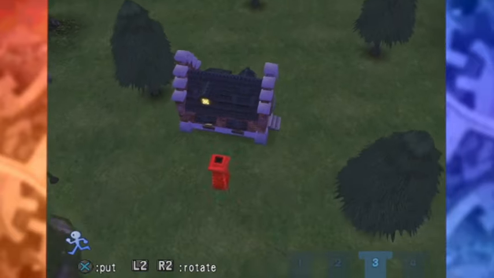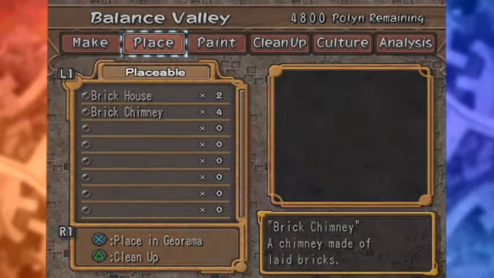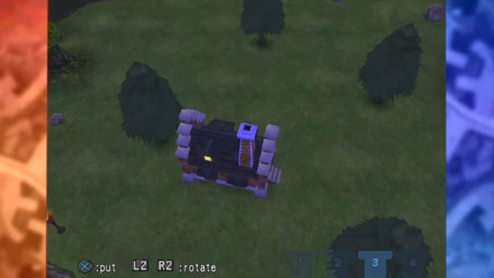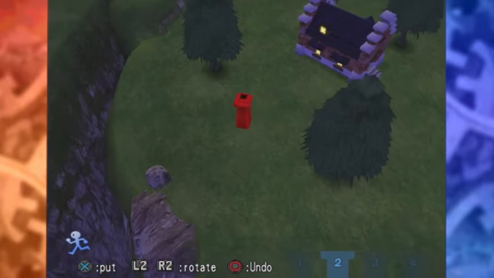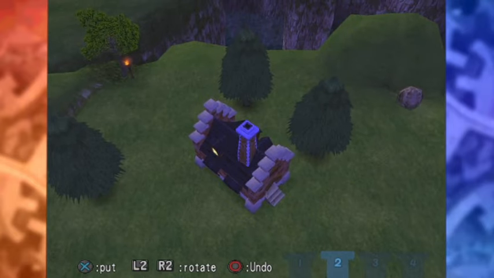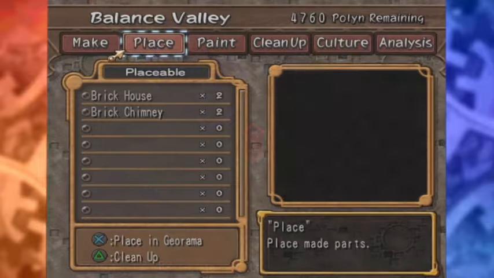Let's give this place a brick chimney. Why not a wooden chimney? Because it doesn't fit! Come on. The way that slaps on is just kind of weird. Oh, see? It does mess with it.